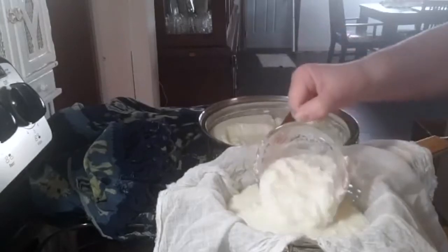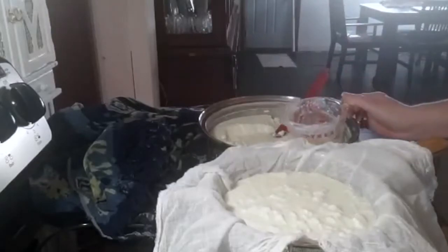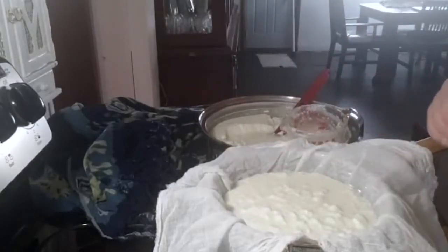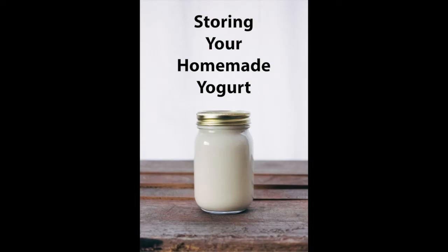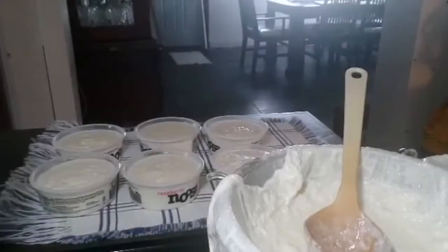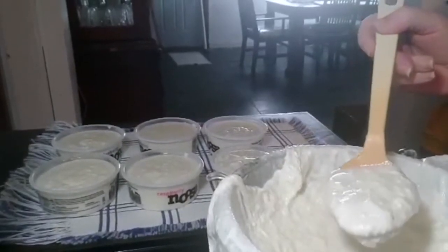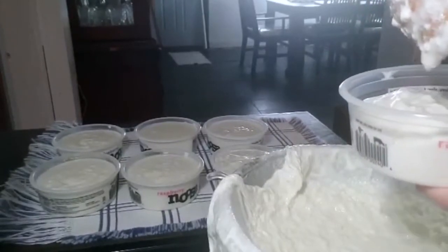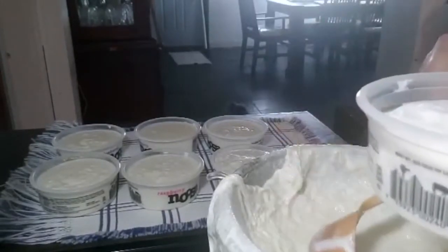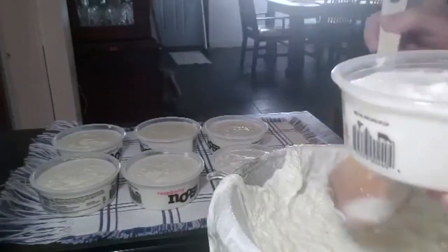Do you believe how much yogurt you get out of a pan full of milk? And so when I'm done, I'll be back. Now I just ladle this beautiful, thick, not even refrigerated yet. Once this refrigerates, it gets even thicker. We are talking some seriously good yogurt.